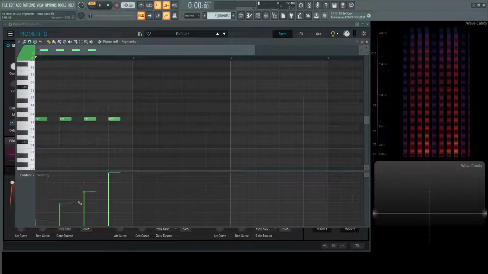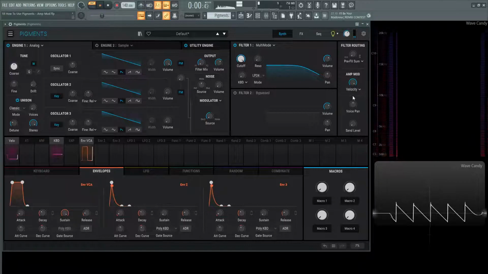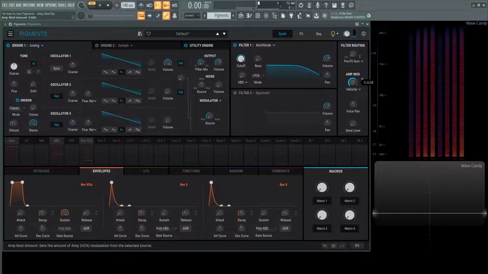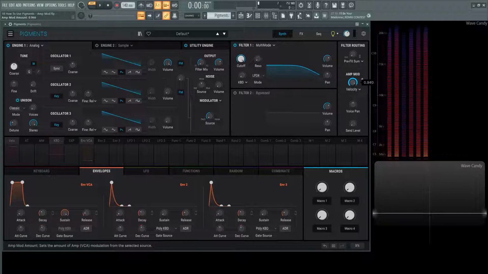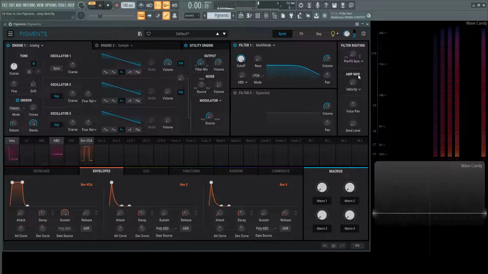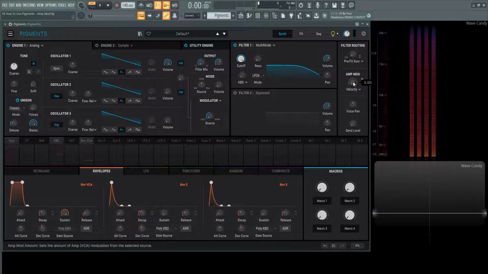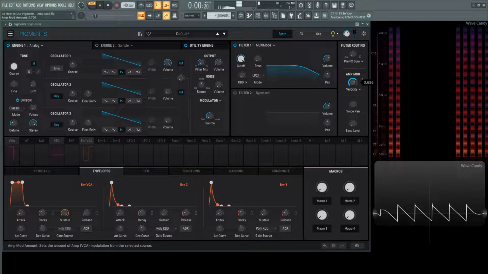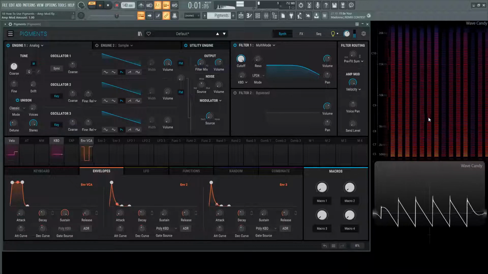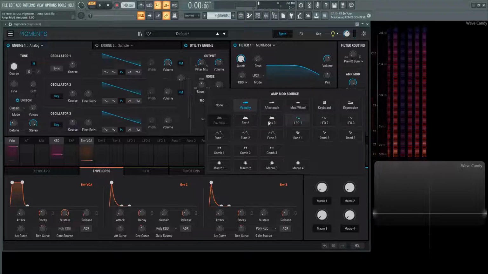So now this difference in velocity is controlling the volume, or the amp, of this synth. And anywhere in between, you can toggle how much of an influence that's going to have over your patch. Notice all the way down, it's going to be the exact same volume every single time. And as we increase this, that's going to change.